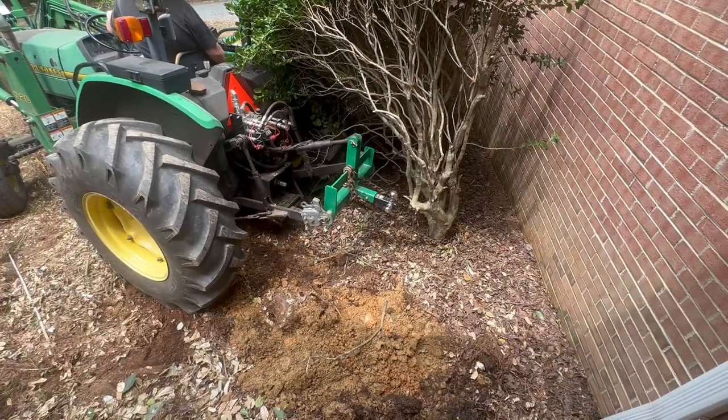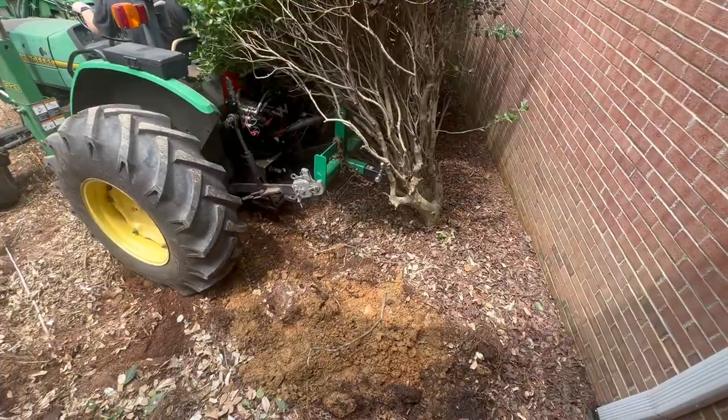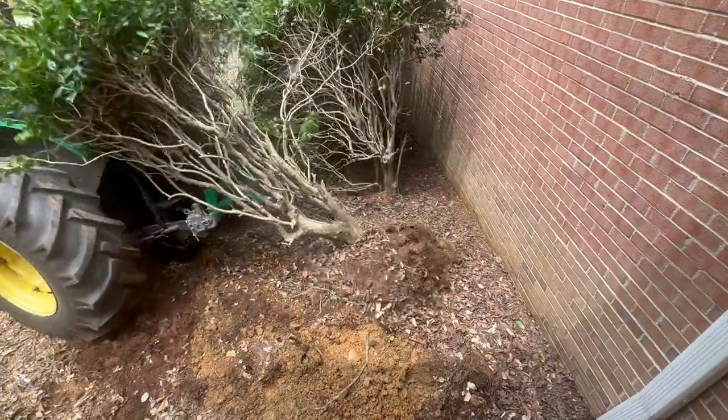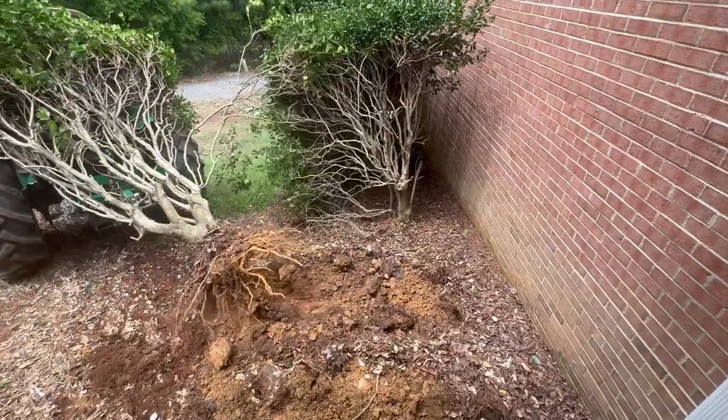So I switched over to the chain for the rest of these. We were too close to the house to be able to use the grapple. Those first two you saw came out nice and easy. This one gave a little bit of a fight, but was still relatively easy to pull out.